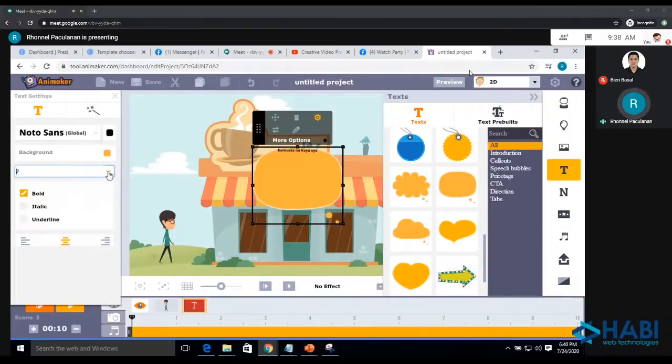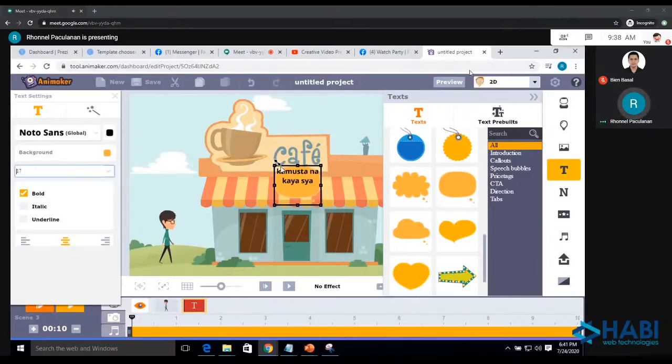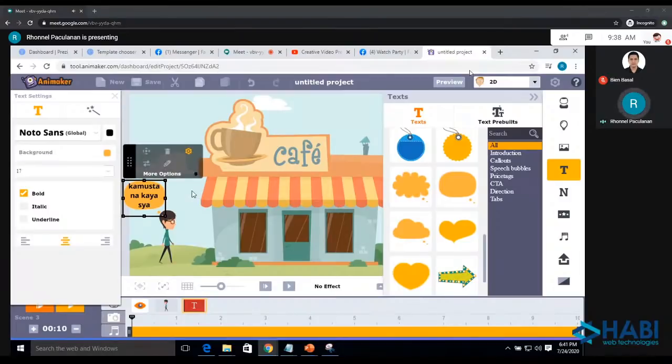It could be a small one, it could be a bigger one. So, depende po sa inyo. And then, ayan, na-adjust ko lang po siya. So, we can use this one.